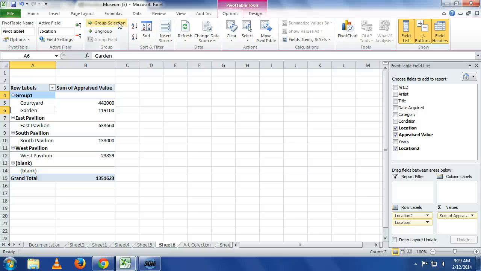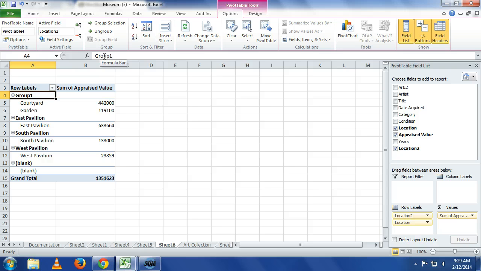Now, Group 1 isn't very descriptive, but what I really want to call that group is outside stuff, right? So the way I can change that is if I click on Group 1, and in the formula bar, you know, where the f of x is, you see it says Group 1 up there.